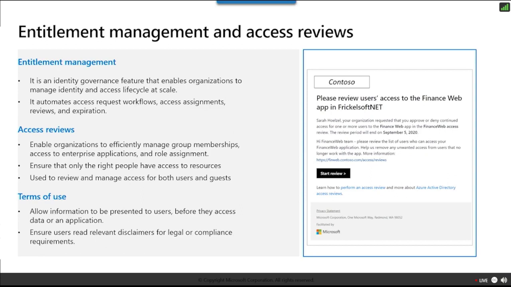The key thing here is that you're managing all the controls, like the different workflows and policies, at scale. The way entitlement management works is by creating and managing what we call access packages. These are collections of different resources that are grouped together and requested all together. So let's say, for example, I have a new employee joining our team for the first time to help out with a project.